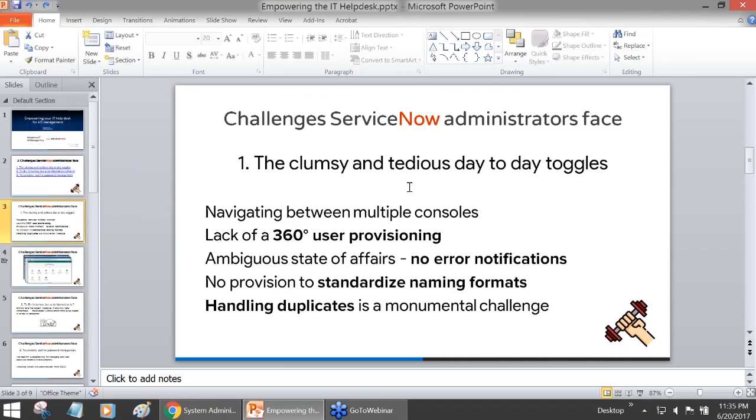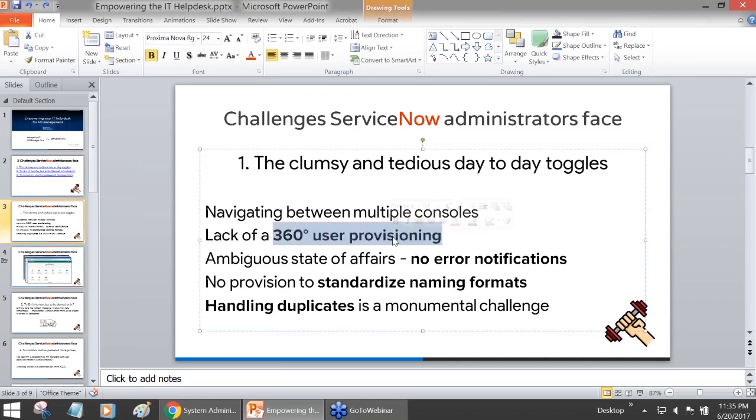So that's something we want to answer through this workshop, all right? And when it comes to user provisioning, the second point written right here, the biggest challenge is having your users provisioned all the way in all of your places. Say, for example, you have a hybrid environment, all right? You're running your Active Directory, you're running your Office 365, you also have Exchange, and added to that you also have Google Apps. If you were to do all of this manually, one after the other, it's going to take a lot of time to get something as basic as user provisioning done.